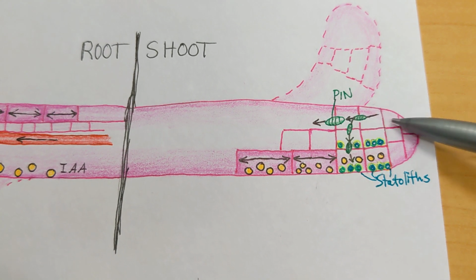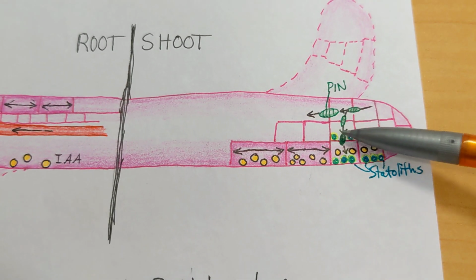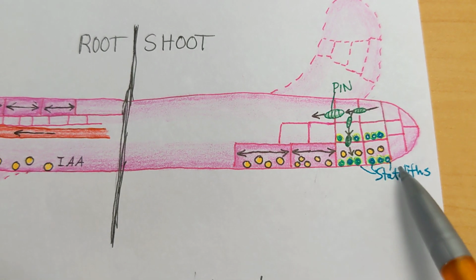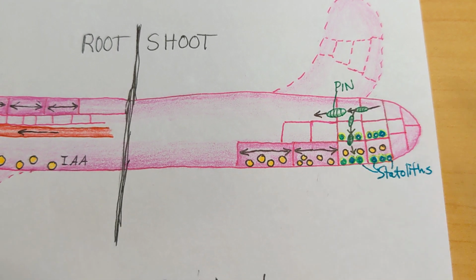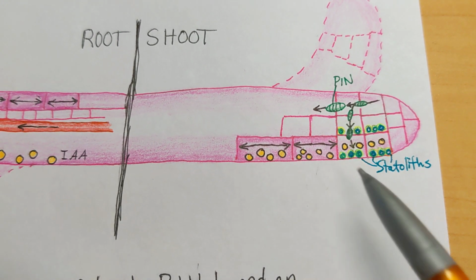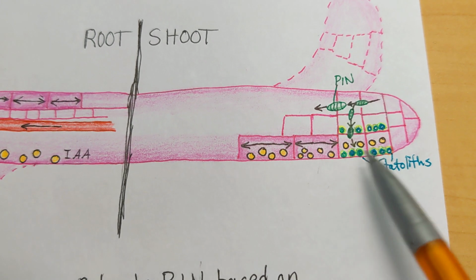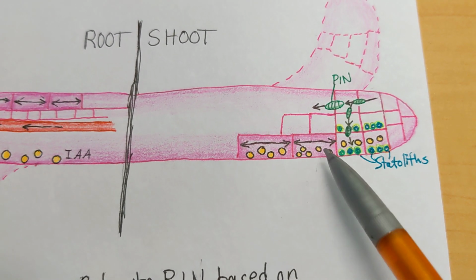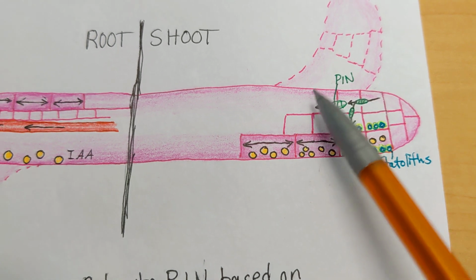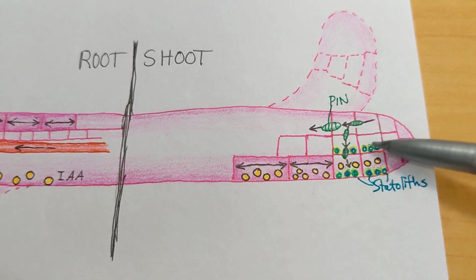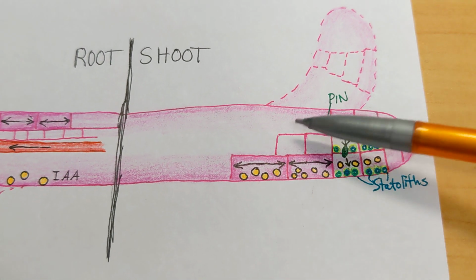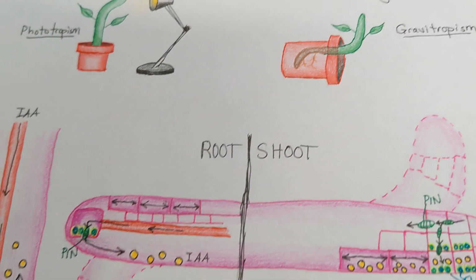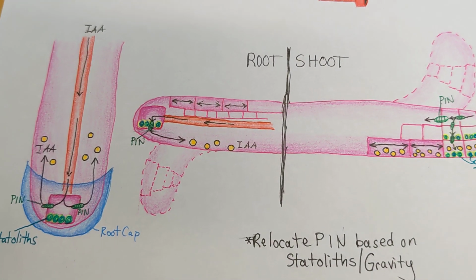Okay, so now we see auxin, instead of just going down in this direction, it is going to go down with gravity as well. And so on this side of the stem, there's going to be a lot more auxin than there is up here. And so as we know, in the shoot, auxin promotes cell expansion. And so these cells down here with the most auxin, these little orange guys here, there's going to be more cell expansion down here than there is up here, which makes this side grow a lot faster than this side, and therefore the stem is going to grow up. Okay. So once again, this is gravitropism.